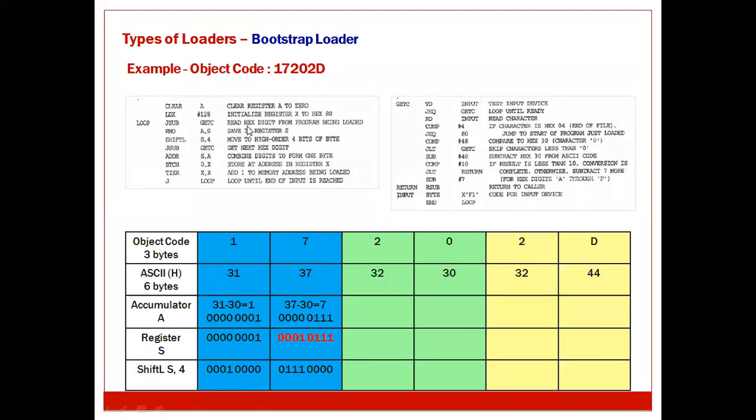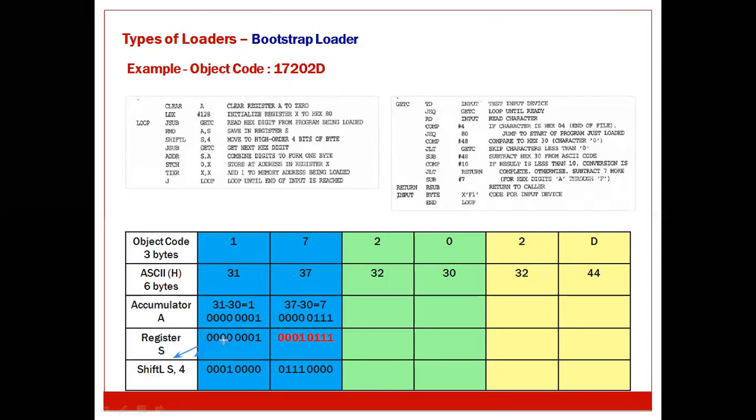Okay, and then in the register also, after this there is no value which is more than 10, so we will just return it to the accumulator here. So we save in the register the same bits here. Now after saving the bits in the register, we are doing the shift left operation by 4 bits of the byte. So how are we doing it? These 4 bits are out now, and now this 0 has come here.